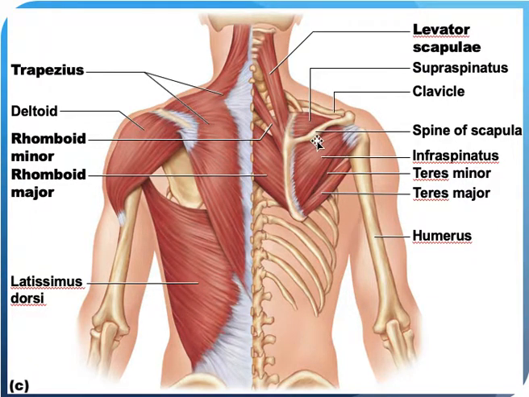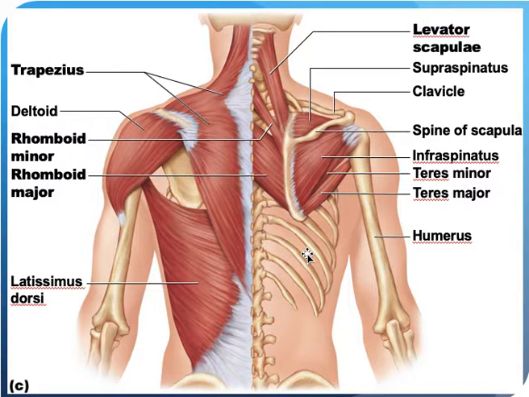The rotator cuff muscles, we're going to look at them in a second here, but their main job is just to hold that humerus in the socket, okay, and position it and allow me to move my arm around and be real stable as I'm using my bicep and my deltoid and my traps and my latissimus dorsi to put my arm in all these different positions. The question that comes up all the time is which one is not a rotator cuff muscle, and it's going to be this teres major, okay? Because again, it's got a little different attachment.